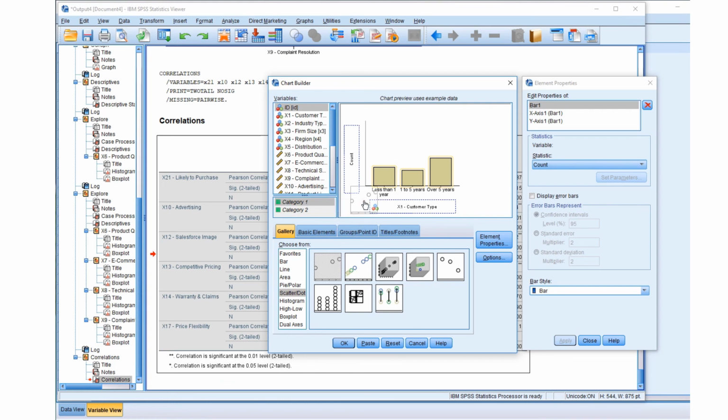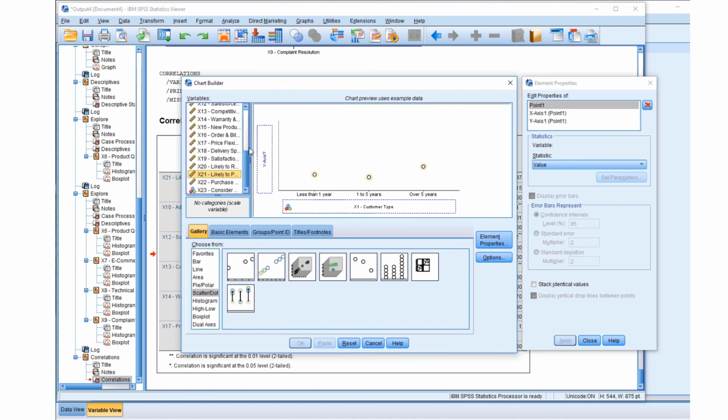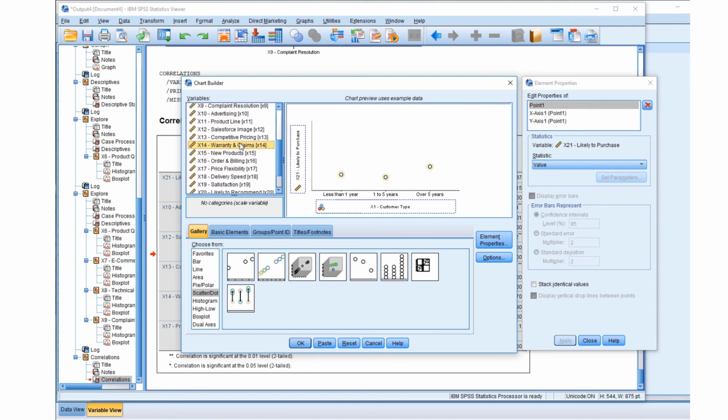And I'm going to take this, I'm going to drag it up, and I'm going to look at two different variables. So one variable will be likelihood to purchase, and I just want to spread this out a little bit, give us a little bit more space so we can see. So likelihood to purchase, I'm going to drag that over to there, and then I'm going to look at, let's see, warranty and claims.